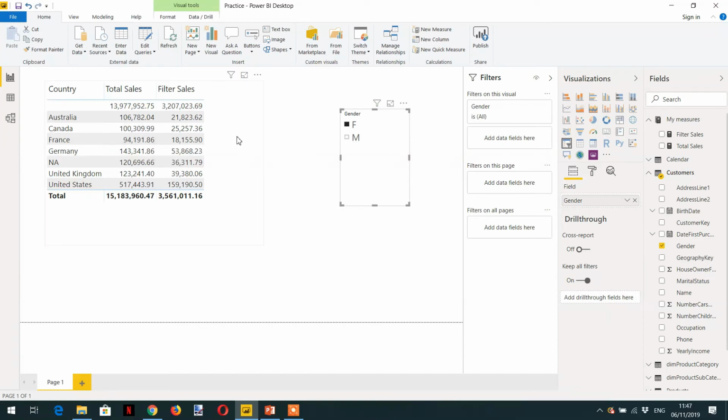So the filter function does not change the filter context. Filter function works under the current filter context.